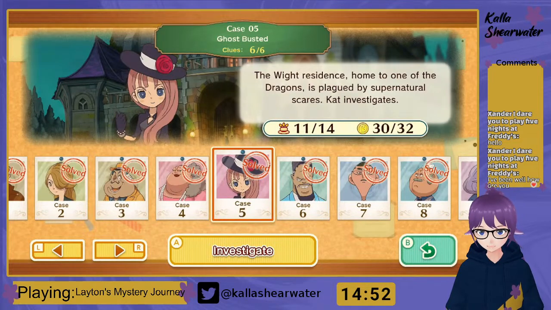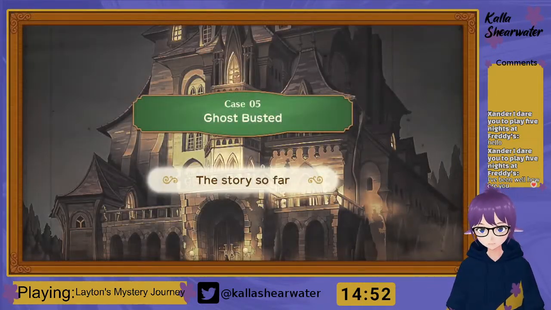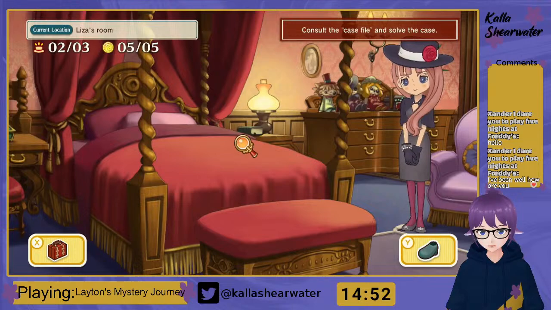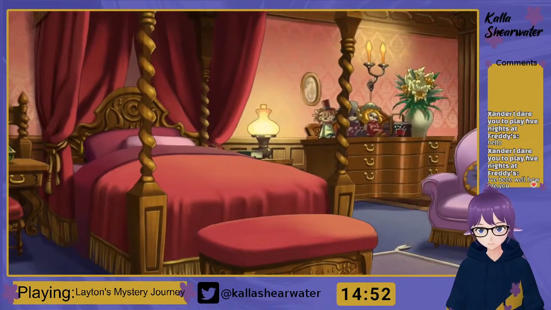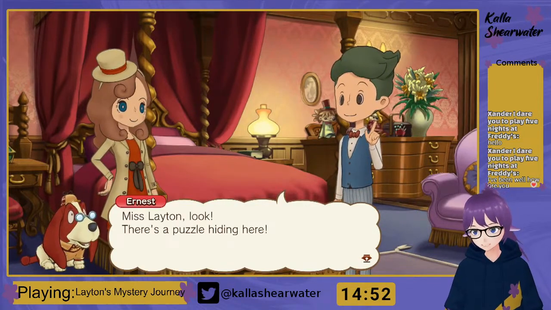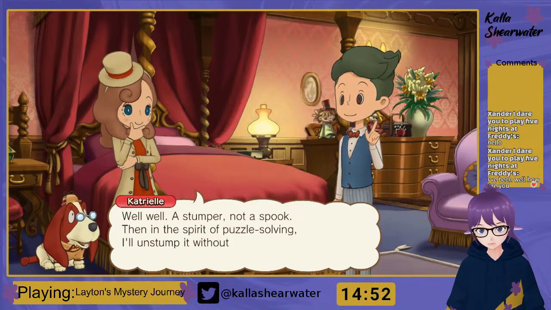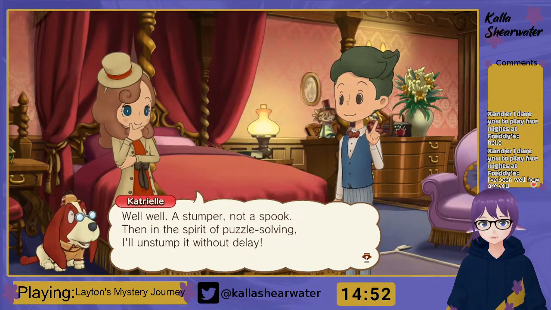And a couple of coins at the White residence. Right, we've got a... Is this the puzzle? Miss Layton, look! There's a puzzle hiding here! Well, well, a stumper, not a spook. Then in the spirit of puzzle solving, I'll unstump it without delay.